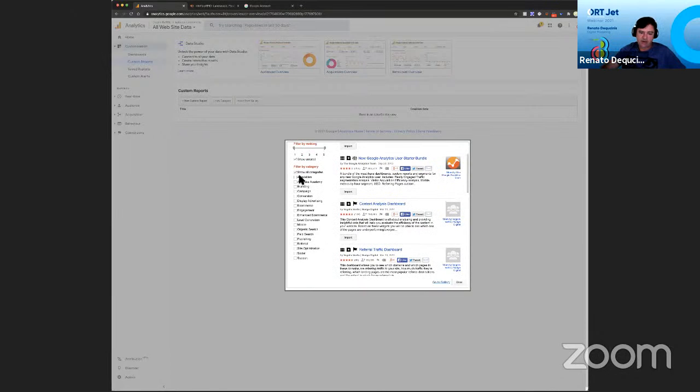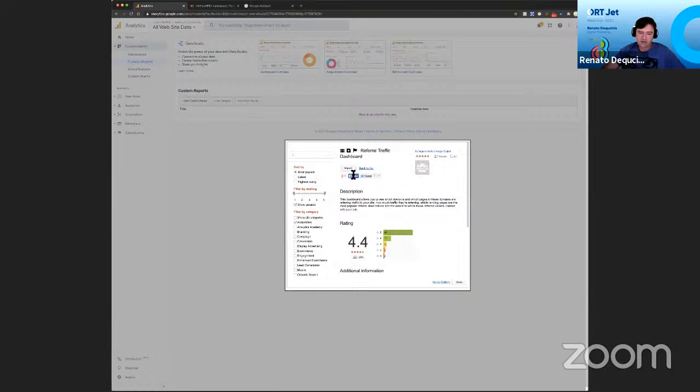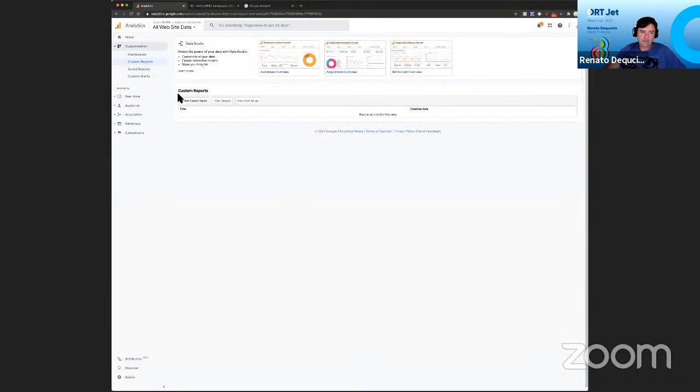So if you want to focus on acquisition, it'll show you all the acquisition types of reports, and you can decide which one of these you want. If you click on the link, it shows you a bit about it. Then if you like what you see, you just click on the import button. Next time you come to reports, that report will be sitting over here. Or in the dashboard section, there'll be a new dashboard with its name, which you can rename.